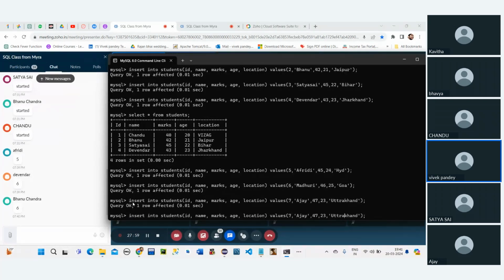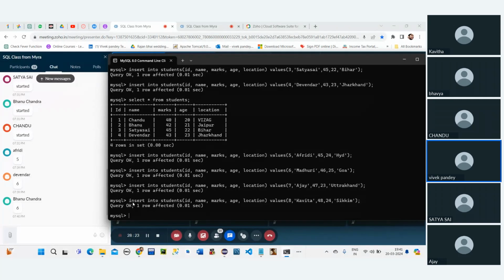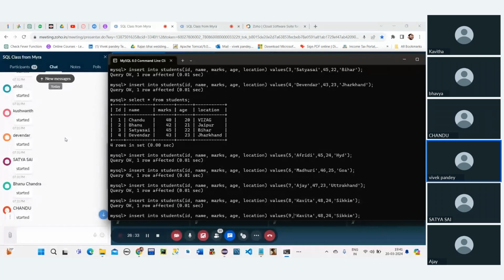Now again, the eighth entry: Kavita is getting 48 marks, 24. She is from Sikkim. So eight is done. Now the last two are there. Who else has answered? Kushwant is there, okay? Kushwant, Satya, and Teja.